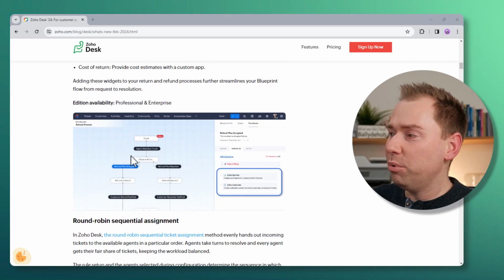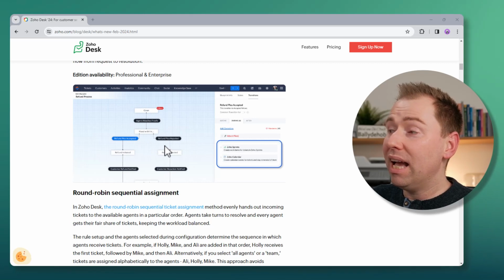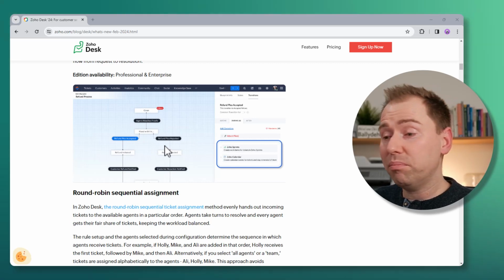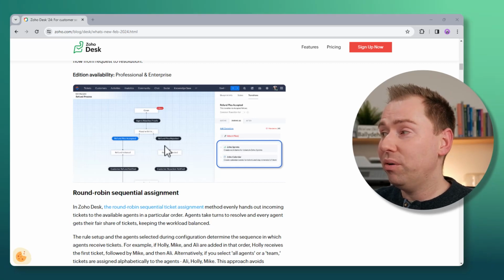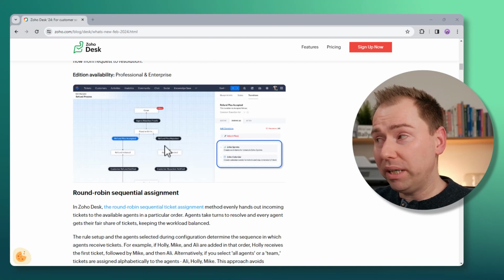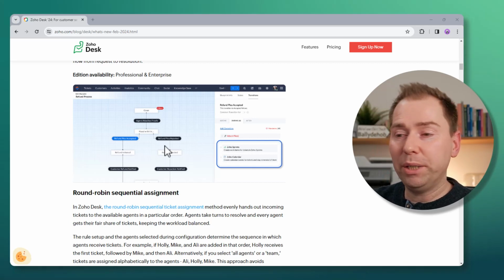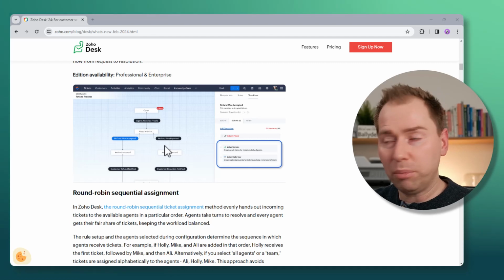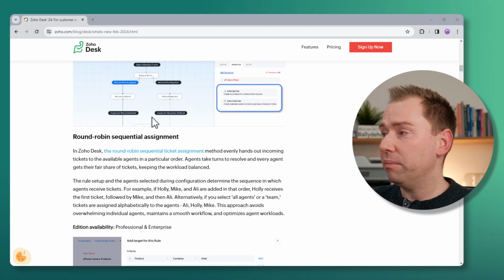So there's an example just here of that. There's a flow diagram, and this is how it looks when you set up a blueprint. And this is really great because there's normally a standard way of dealing with things, and if you let people do whatever they want, they normally will. But by doing blueprints, you can steer them in the right direction and make sure that they go through all of the things they're supposed to go through. So that's a really nice feature to have as well.